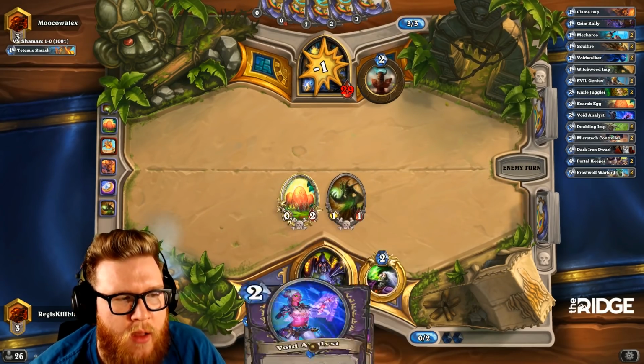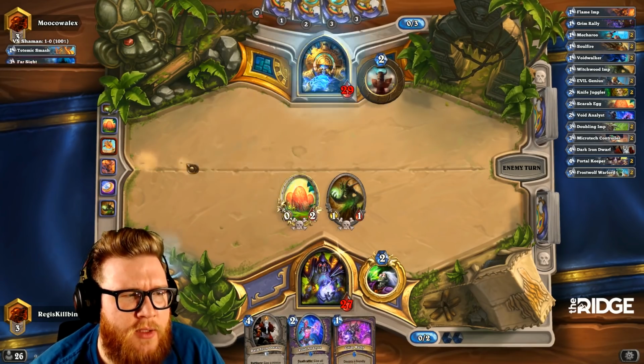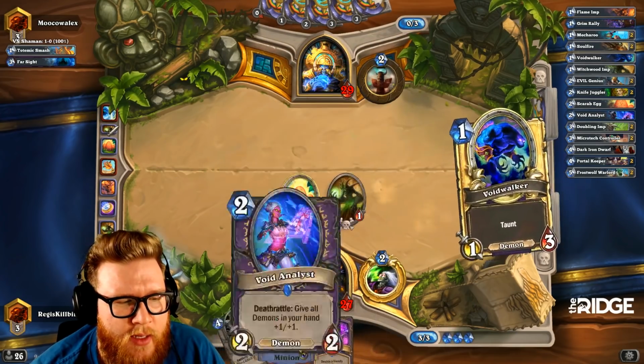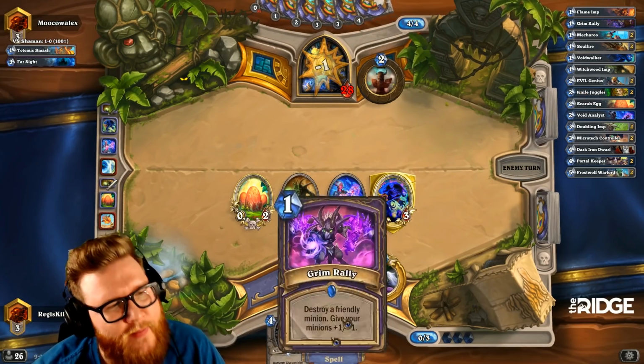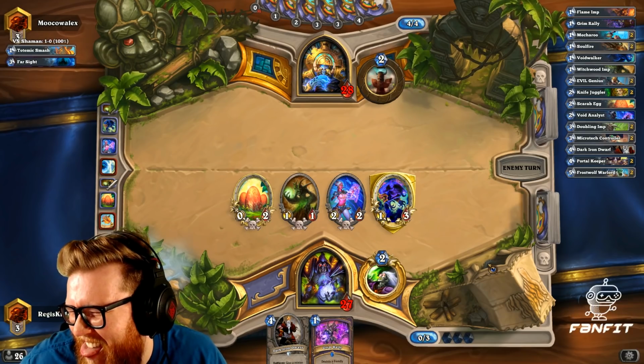Oh no, no! Would like to draw a 3-drop. I don't really want to do this right now. I don't really want to Grim Rally yet. That's fine too, though. That works. Whatever. No demons in hand, but a 2-2 is a 2-2, right? Says the ballerina.